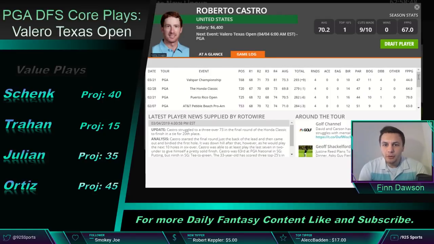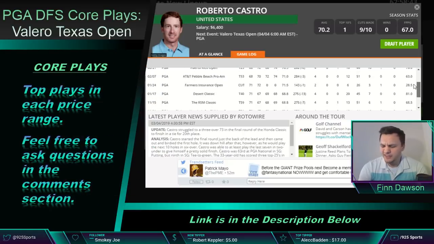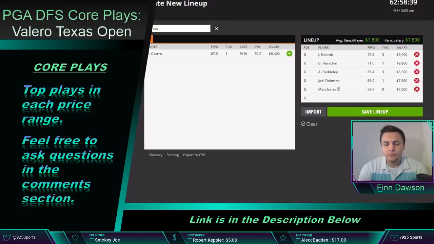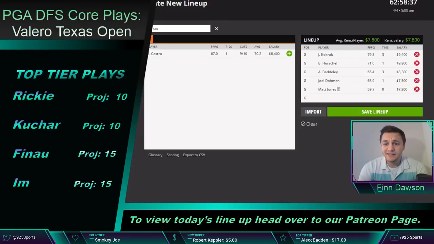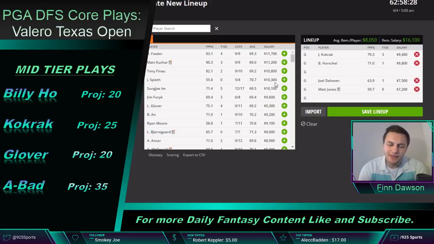But I think I'd rather go with Roberto Castro, who has made 9 out of 10 cuts so far. It's just kind of surprising that he is priced this low, given his current form. And 9 out of 10 cuts on the year, that's just kind of crazy that he's that low. He's made the cut here, finishing T42, and he's also missed the cut here. So not a horrible option.